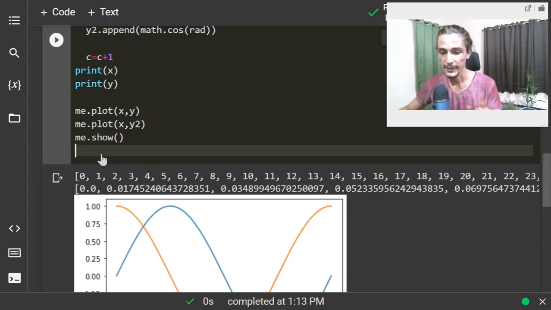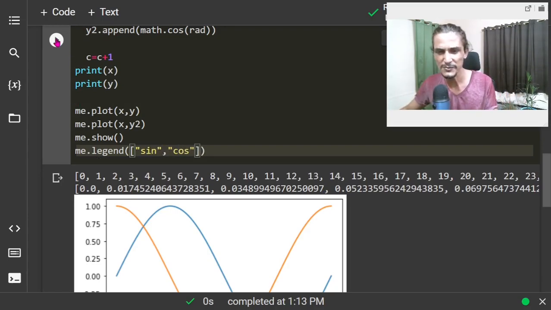Okay, now let's give it a name. Suppose you have plotted it and then you want to give it a name. Names are called legends. So what you can do is simple: plt.legend, legend is a function, and then you have to specify a list. I mean, you have to specify how many graphs you have. For each graph you want to give a name. So we have two graphs, y and y2. We want to give them names. The first one was sine theta, and the next one was cos theta.